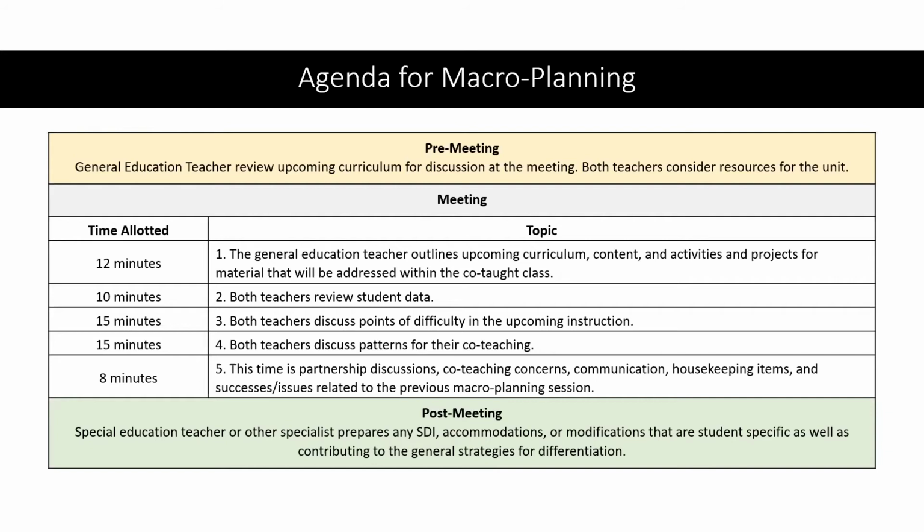Then about 10 minutes reviewing data. And then you're going to spend about 15 minutes talking about what are some difficulties students may have and how are we going to address those possible difficulties. That's when they were talking about using concrete items, things like that. And then you're going to spend another 15 minutes discussing what co-teaching models we might use during our lessons. And then the final 8 minutes is more like housekeeping. Are there any concerns that we have, or saying, okay, this is making your to-do list, who's going to do what? That's that last 8 minutes of the session. And then post-meeting, everyone has their responsibilities, and you're going to take care of those.